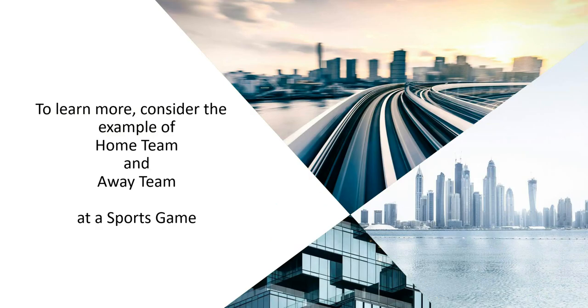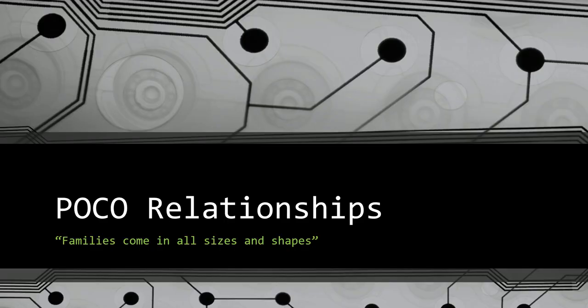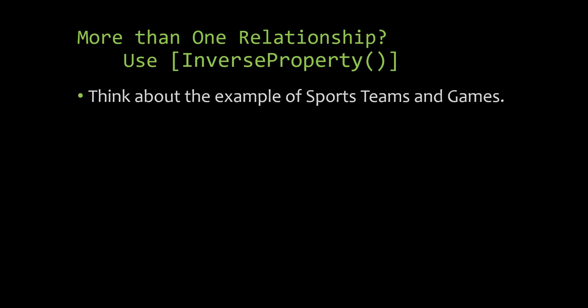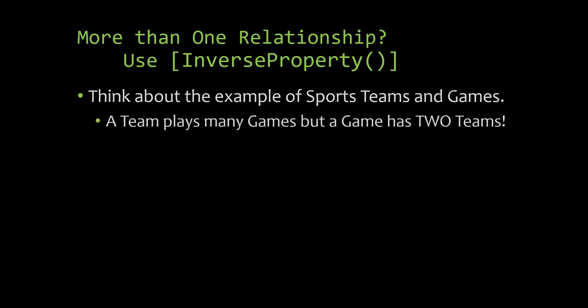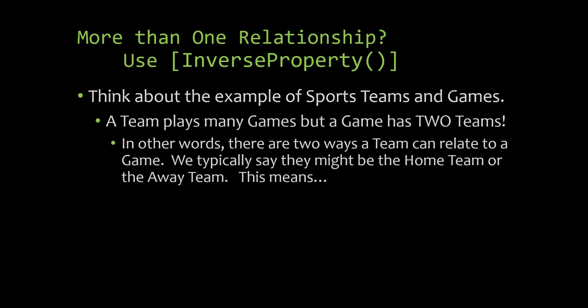All right. So I thought we might consider an example. Actually, I almost forgot. In a sports game here, you've got home team and away team. So that's a good one to think about. And let me point out this. Remember this PowerPoint? Good old POCO. We went through this last term. We kept on adding more and more relationships to it as time went on. Well, I almost forgot that we actually did have this in there. The last couple of slides in the PowerPoint talk about inverse property, and with the specific example of sports teams and games. A team plays many games. A game has two teams. So we'll often refer to them as the home team and away team.